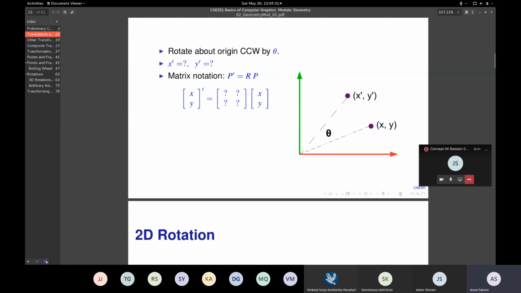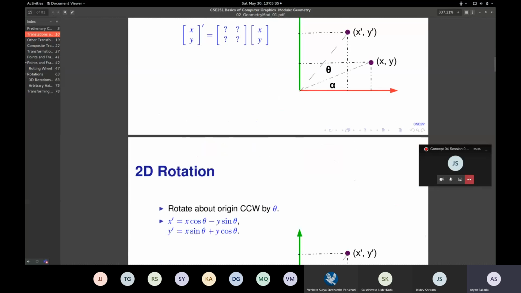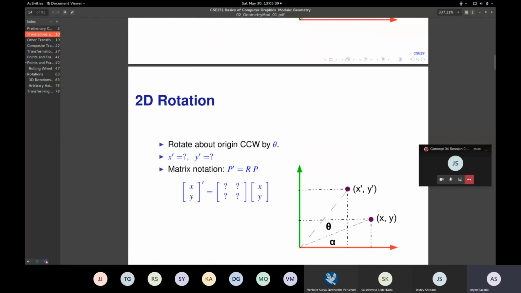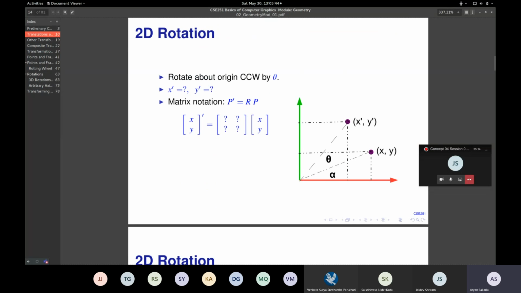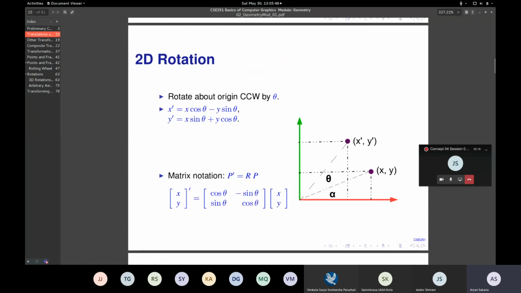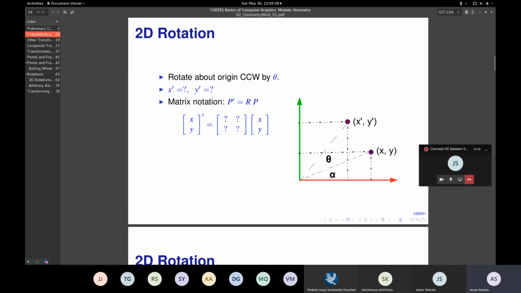And this is rotation. I'll explain rotation. Let's look at 2D rotation first. There are lots of ways to look at rotation. Let's look at this 2D rotation first, and then I'll show you another way of looking at rotations. Now I have a point X over here, at some inclination alpha, and I apply some linear operation on this, and I get these two new points, X dash and Y dash.